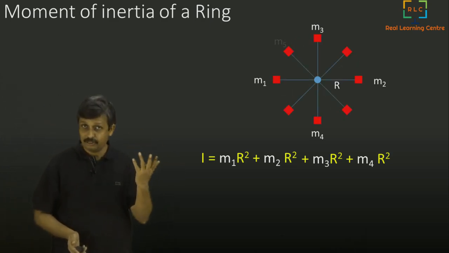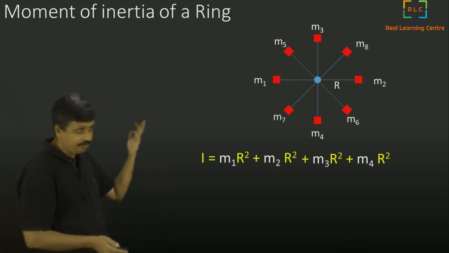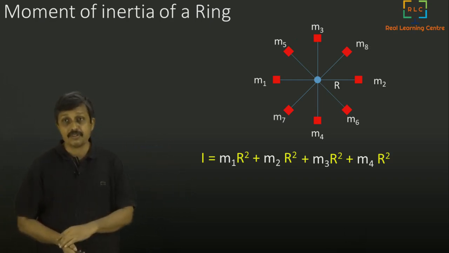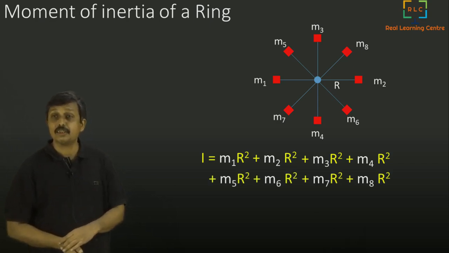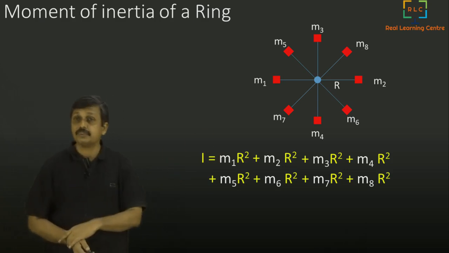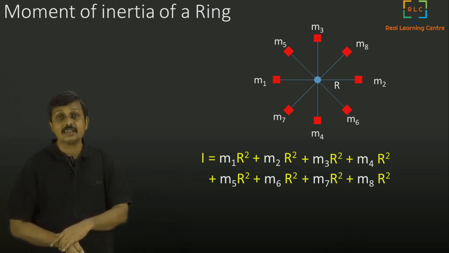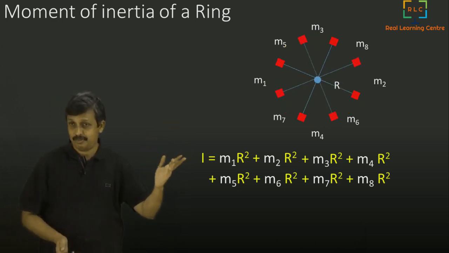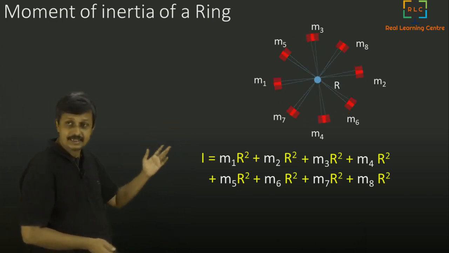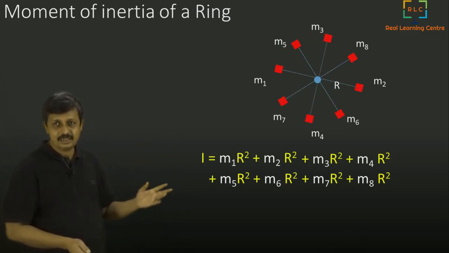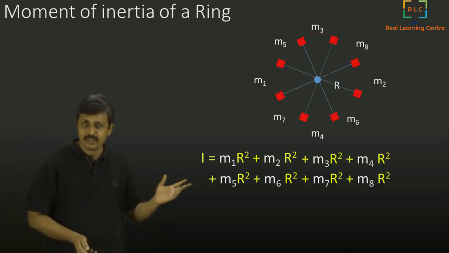That's why we can even construct, for example, more masses, m1, m2, m3, m4, m5, m6, m7, m8, several masses. And then the moment of inertia is nothing but adding those masses also, m into r square, everywhere. So that is the moment of inertia of this whole system, and this will rotate like this. When it rotates, this is the moment of inertia. That means this is the equivalent of rotational mass.